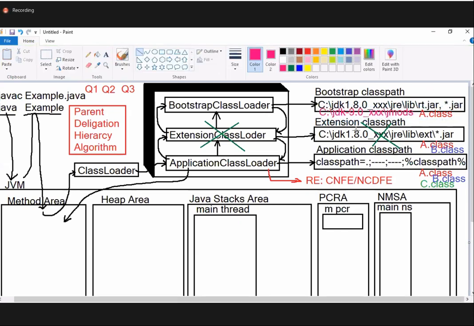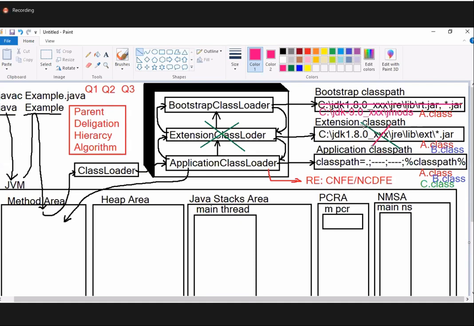From Java 9 version onwards, this path is gone. In place of that, we got the module system. In the module system, we have the bootstrap class path. Classes are loaded from this path, the JDK 9/jmods folder, and in Java 9 version, the extension class path is gone.